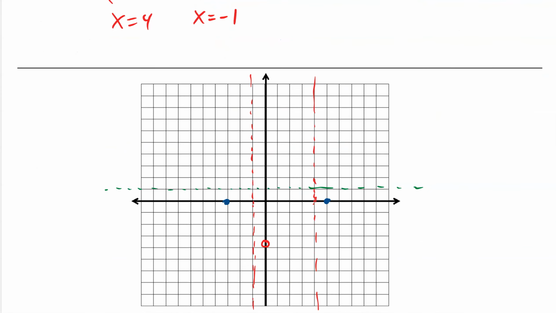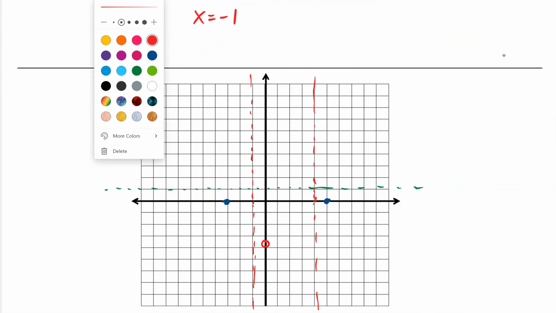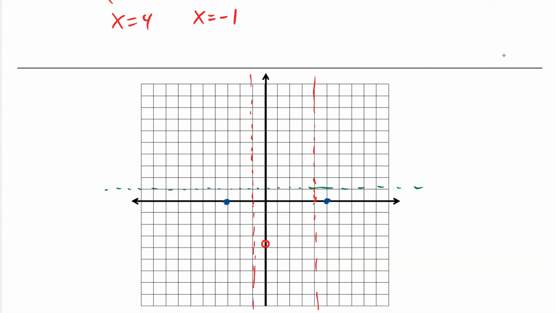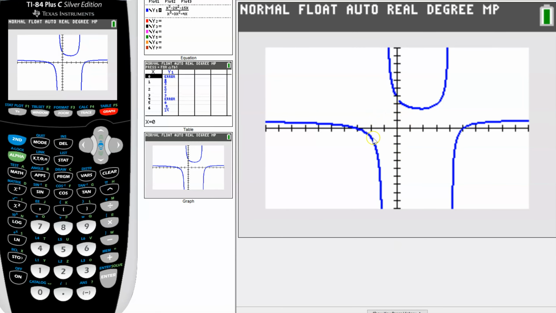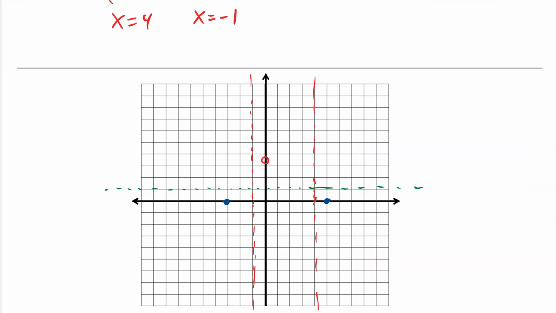So we can come down here, select the red, and then we put it at the 3.75 up here. But that's the nice thing. So you see, this is why we want to input the entire function in, because then it'll show us the hole. And then now all we're going to do is transfer this onto our graph, because we just need a nice rough sketch. But when you do this, don't do this, because number 1, it doesn't cross the asymptotes. These are approaching it. So you want to be nice with it when you're graphing it.